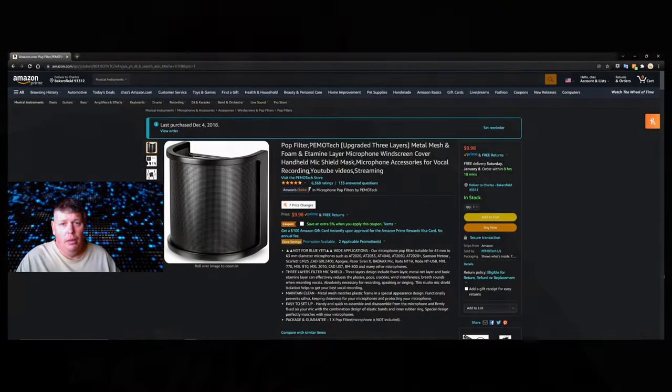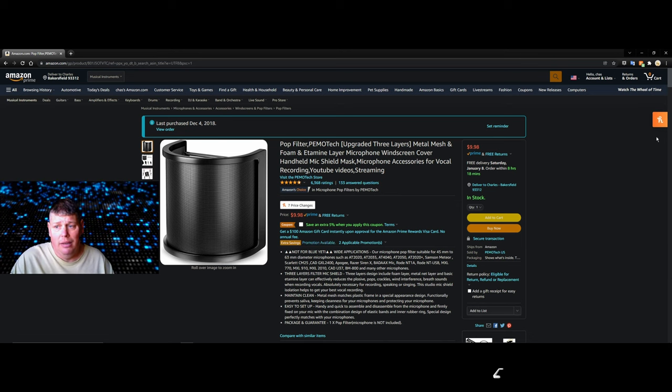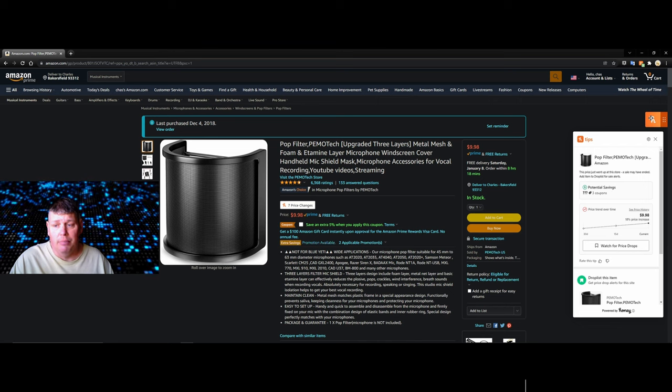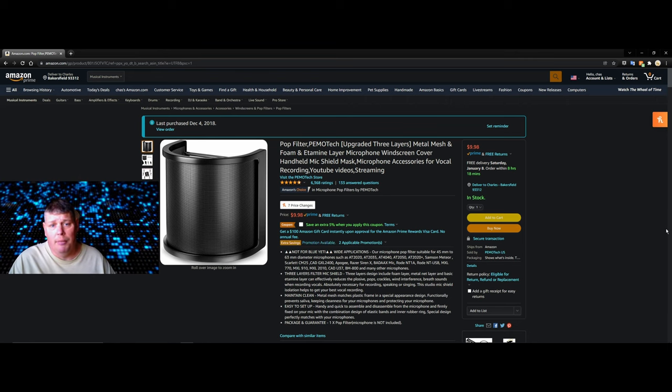Okay, you can see here I bought this back December 4th of 2018. It's on sale right now for $9.98. If you go over and look at the Honey, which I'm not affiliated with, but I should be, you can see that there's been a recent price increase. So you can buy it now or you can wait till later when the price drops. This is the one I went with. I'll show you a video of that coming up in just a few minutes.